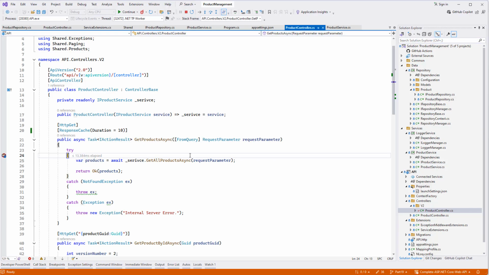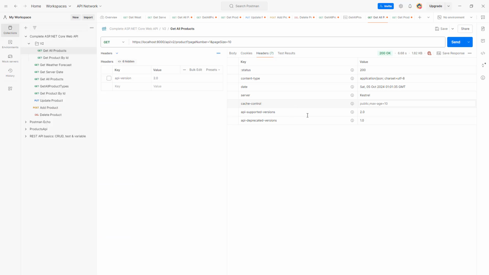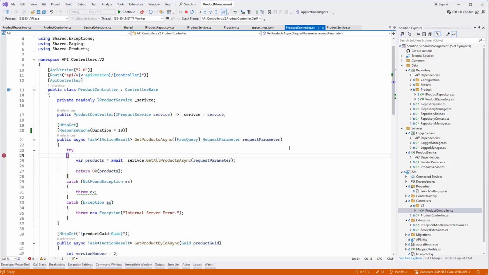Yeah, so 10 seconds was over, that's why it went to the API again. Let's try it again. So now max-age is 10. If I send now, if you see another property is here, Age, it says 5 seconds already. Again 10 seconds over.